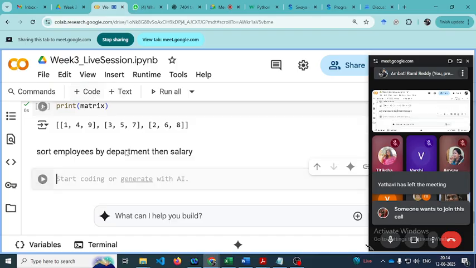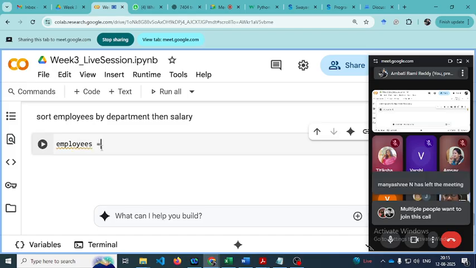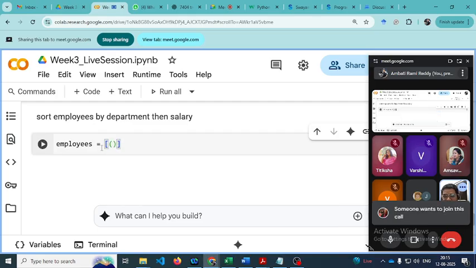So for this we need to declare the employees, right? So I am declaring this as my employees data, like I am giving some names in tuples.